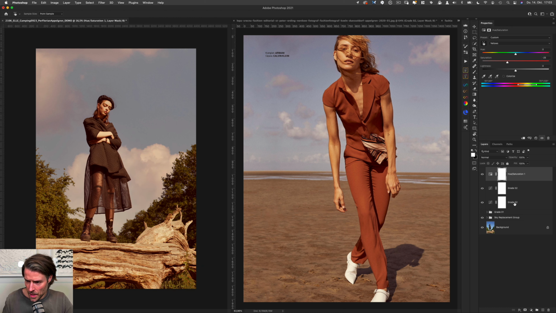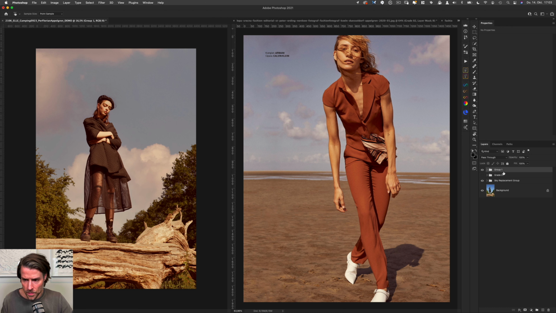And if we put that to a group now, call it grade 2, you can see that we came from here, actually without that sky, and we came pretty close. What do you think?